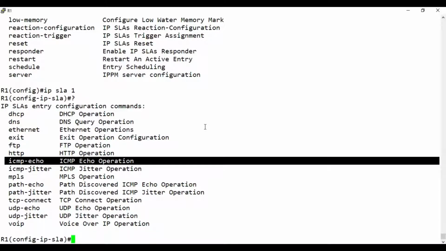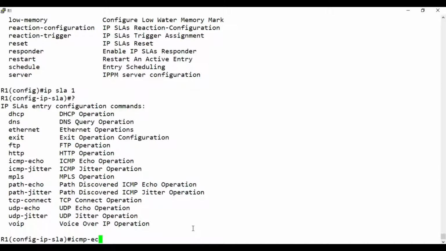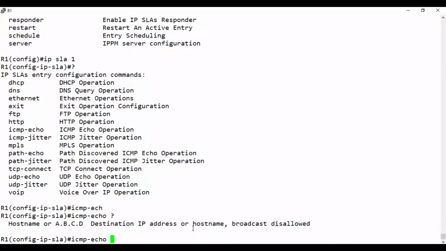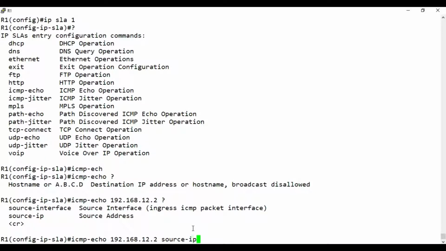What this will do is tell the router every so often we want you to send ICMP echo requests to a particular destination. And as long as you get a response back within a specific time frame, the IP SLA is satisfied. But if you do not get a response back, well, the IP SLA has failed. So let's do ICMP echo. And now we have to put the IP that we want router 1 to ping, which is going to be the IP address of router 2's gig link. We can also do source IP, specifying what IP address we want to use as a source address in these echo request packets. Let's just make it the IP address of router 1's gig link.